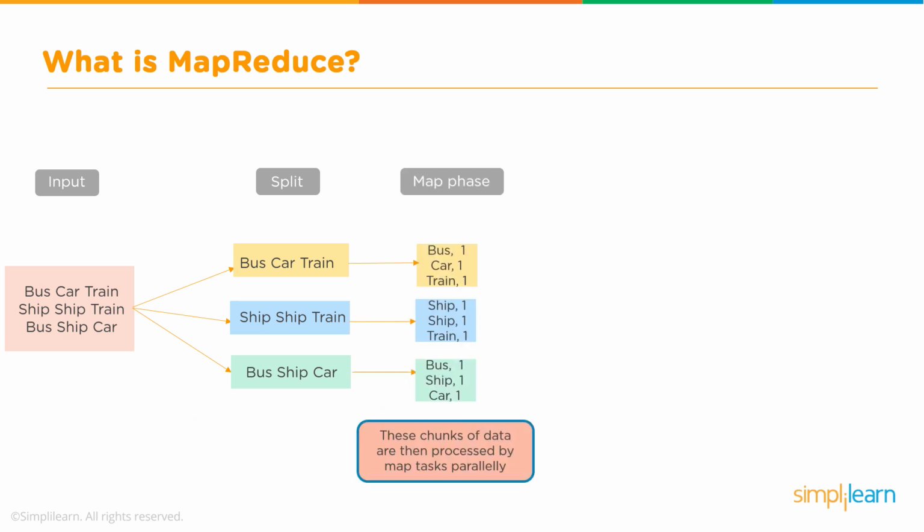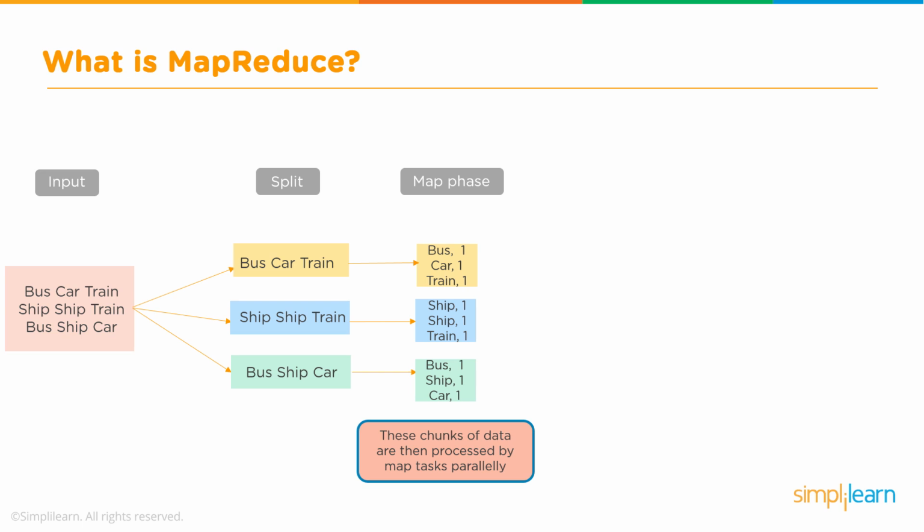And we do the map phase. The map phase is any process you can do on that chunk of data that does not require any other data. So if this is one line, say one Twitter feed, we want to figure out what's in it and what its value is. Let's go with Twitter, that's an easy one. You send a text message: bus, car, train. Why you're twittering about bus, car, train, I don't know, but you are. We can now count those words. So in this one line, we have bus 1, car 1, train 1. And this would be any process you could do on that one individual line.